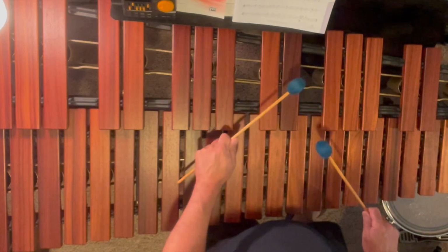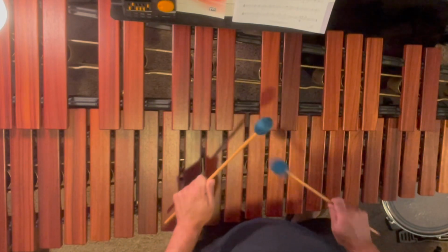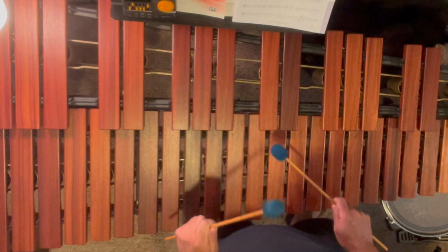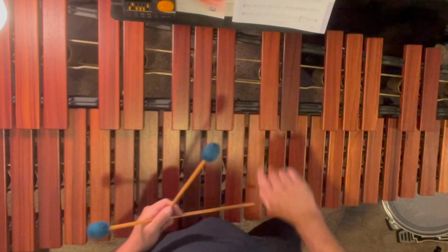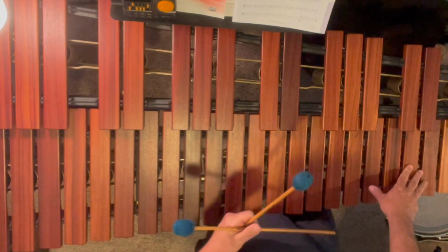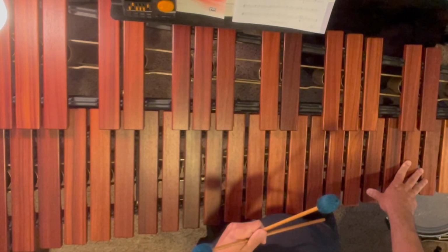One, two, three, four, one, E flat, D, B flat, C, D, E flat. Okay, if you didn't get that, go back and pause it. Again, notice that's the same thing as the pickups to 17. You've already learned that technically.